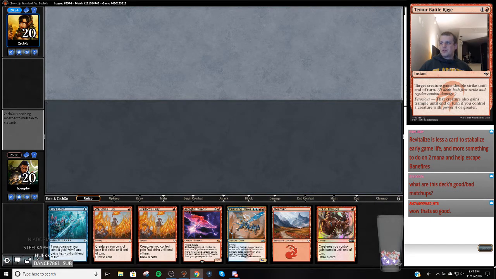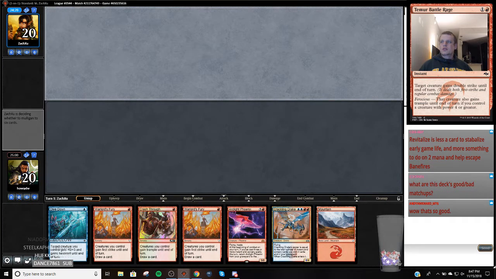I don't know. I think I'm going to keep this hand. I have three one-mana red cantrips and we're on the draw. But I think we're just going to go with it.